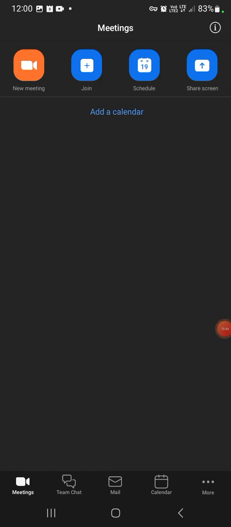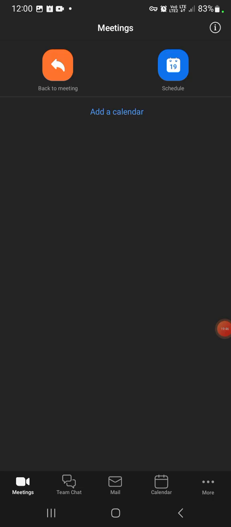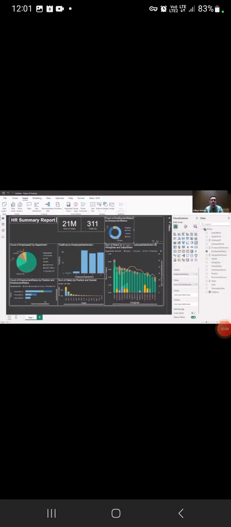Let's say we want to show the count of employment status by employment status itself. So we can create a donut chart for it. Similarly, like a pie chart, we can create a donut chart as well. So what we do is count of employment status by employment status.